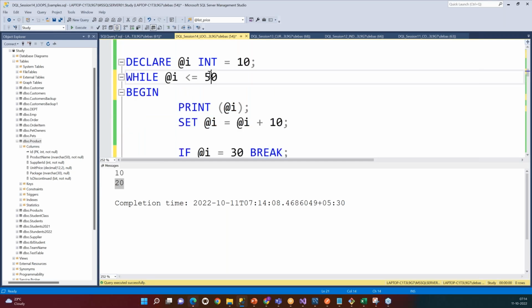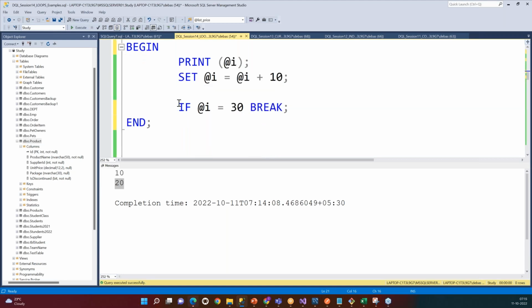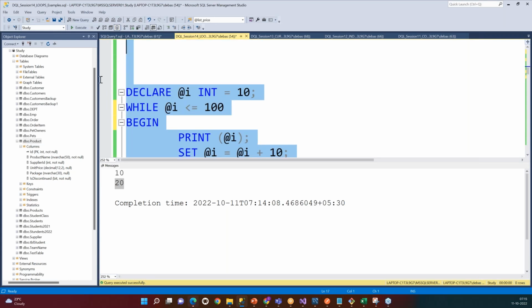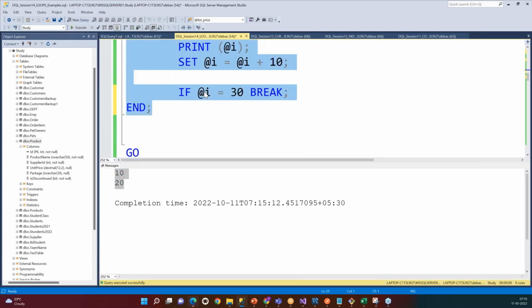Even if I know that I want to run the logic for maybe 100, I was supposed to write the logic between I equal to some value x to x, right? But there is a logic written within this that says when the value becomes 30, you break out. So even if the root condition is not met, within the loop I can break out. Anytime I execute, when the value becomes 30, automatically it will break out of the loop. It will not continue. Had I not had this particular condition, it would have actually printed 10, 20, 30, 40, 50 up to 100.